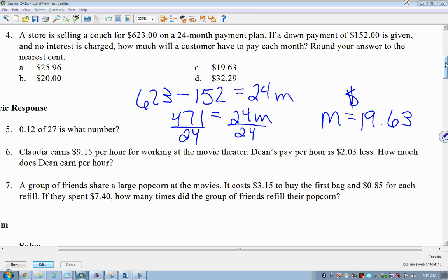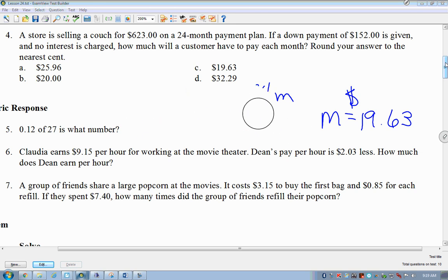A lot of these word problems are just understanding how the world works, right? What a down payment is, because I know one of the first questions that came up was, do we add that $152 to the 623? So we kind of need to know what terms actually mean, and that's part of just growing and hearing some of these things described.